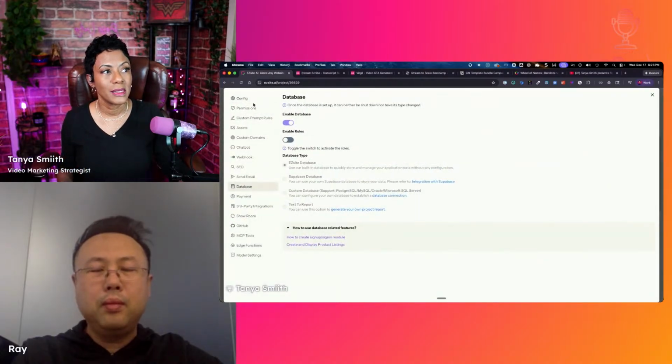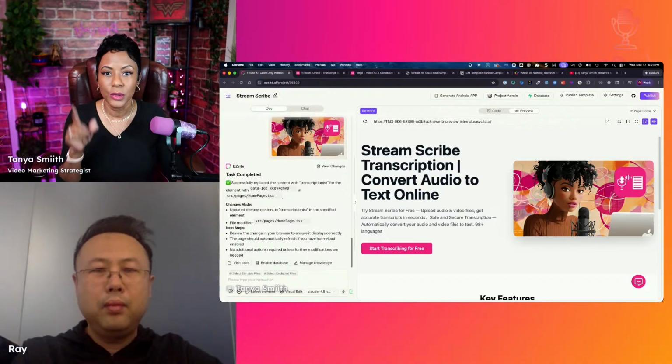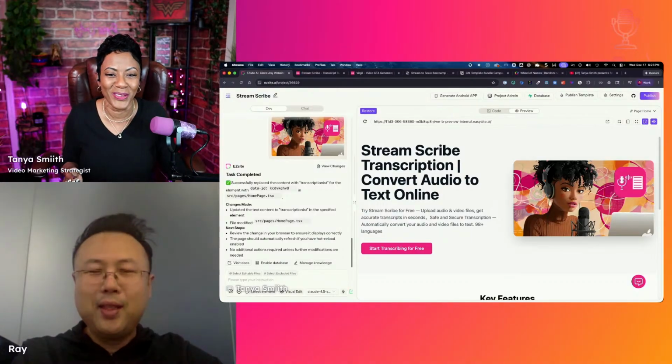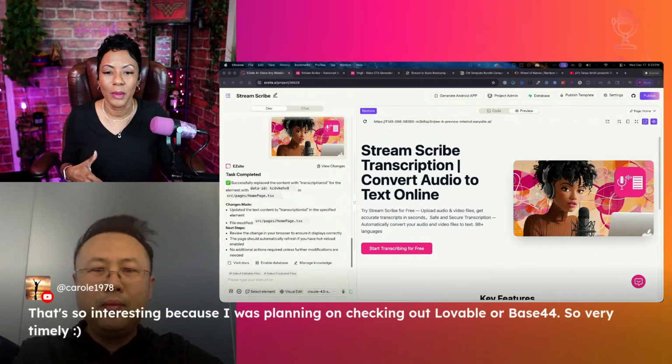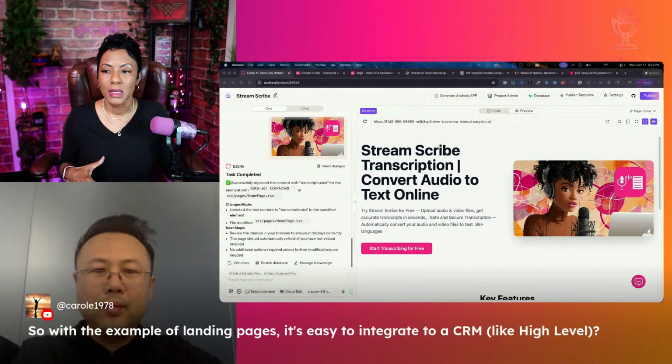So when you go into EZsite, you have access to be able to enable databases and to have all of this stuff already built out. And Lou, I saw your note. Let me pull this up, because Lou was like, Lovable is getting on my nerves, which is true. A couple of people were saying they were thinking about getting Lovable or Base 44. I don't know the difference with Base 44 because I haven't messed with that. But I think some of it just ends up being, like you said, a nightmare because of the back end stuff.